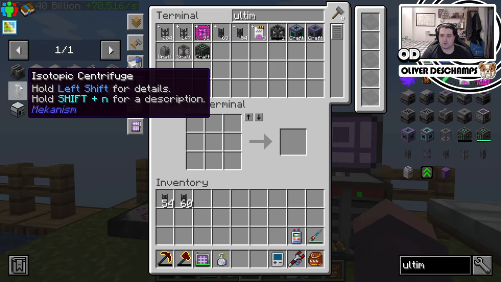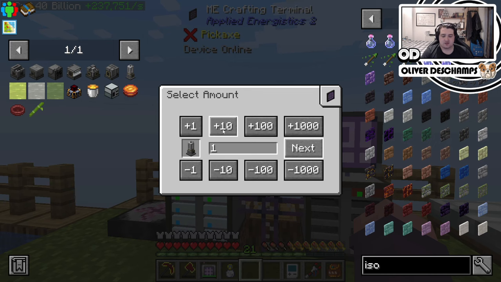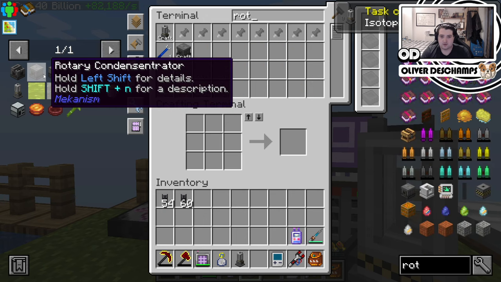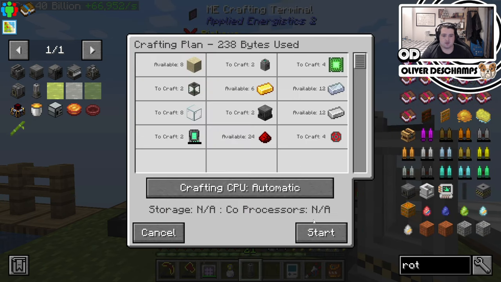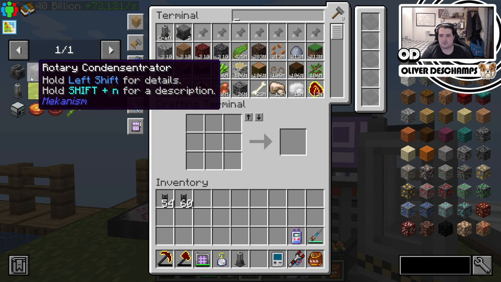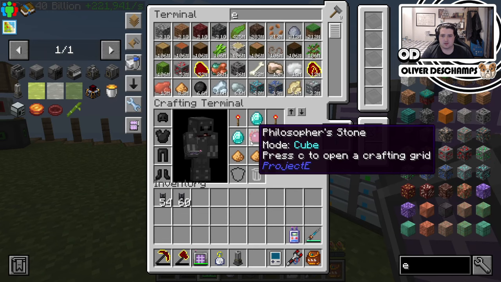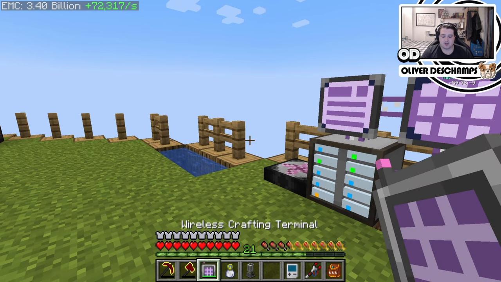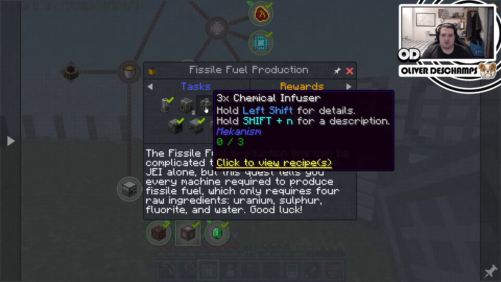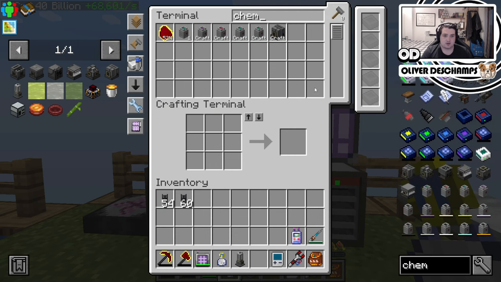So first off, we want one isotopic centrifuge. And I did put things on autocraft to make things a bit easier. One of you. So then we want two rotary. Two of you. I've never done this process, so I'm not entirely sure what we're doing. Wait. Don't think that's correct. One of you, two chemical oxidizers, three chemical infusers. My bad. Two chemical oxidizers.